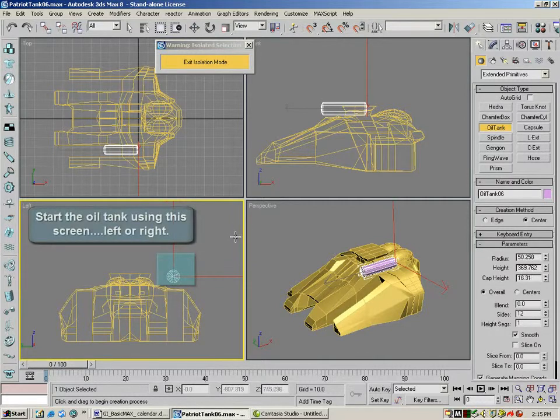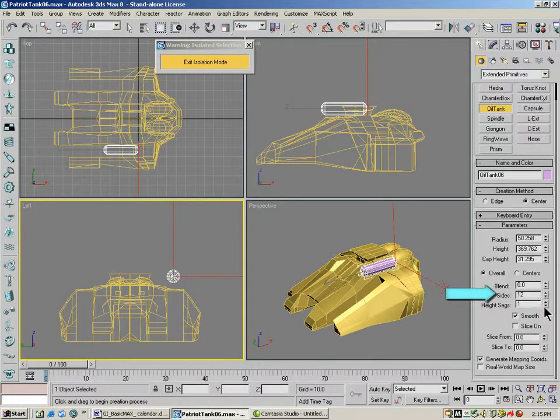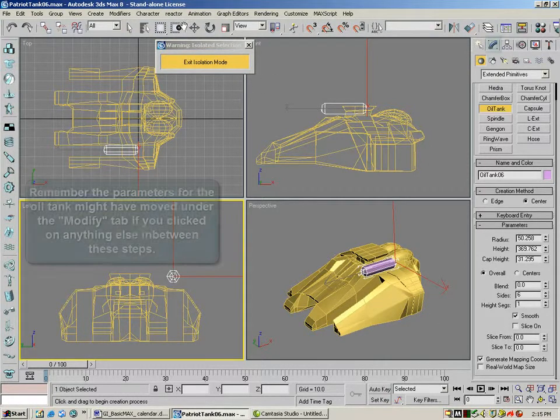An oil tank can look like anything from an oil tank to a capsule, and I'm moving my mouse up and down to make the setting. So all I did was I dragged the oil tank out, and then I've dragged my mouse up and down to make the settings. Now in this case, I'm going to make the oil tank pretty basic, so I'm going to make it have 6 sides so that it's easy to deal with.